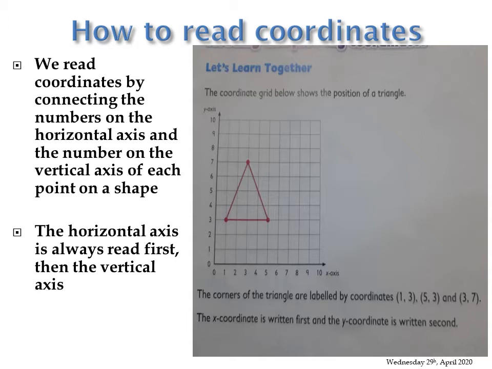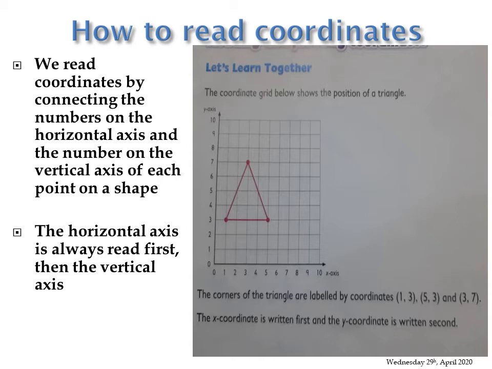Remember when we did plotting of graphs, you have to connect your horizontal axis with the vertical axis, and then you put the dots and connect the dots. Here also it's something similar, so it's good that we've done plotting of graphs earlier. So let's look at the first point of this triangle. Remember that we will pick from our horizontal axis first. The number on the horizontal axis for the first point is 1, and on the vertical axis for still the first point of this triangle is 3. So the first point has coordinates 1, 3.